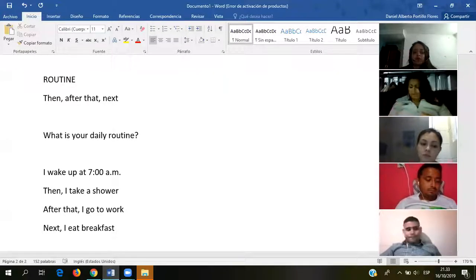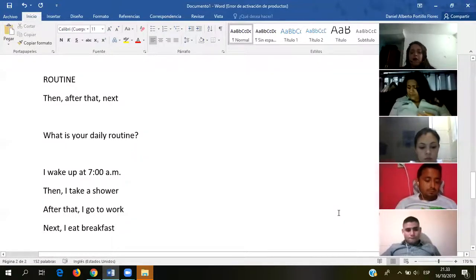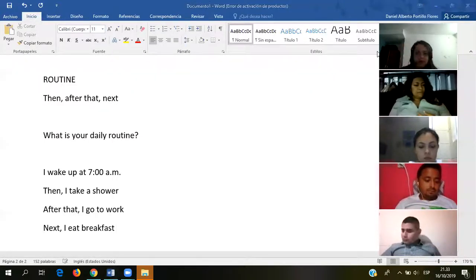Bueno, quizás solo discutan su rutina y se apoyan con los demás. Si no saben un verbo, el otro se los da y así se ayudan a decir su rutina. Que digan al menos 7 verbs por persona, ok? 7 verbs per person. Ready? Yes. Pueden anotar en su computadora, pero díganlo nada más. Eso es todo. Ok, in groups of 3. Groups of 3 people. Accept the invitation.